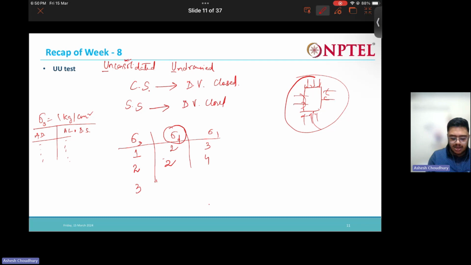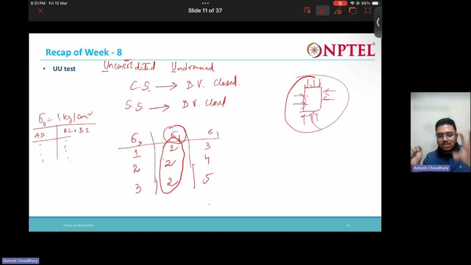Again if we increase it, we see it is coming the same. So this deviatoric stress will always remain the same. That is, the soil is failing at the same deviatoric stress every time. It is independent of sigma 3. Why? Because the shearing stage is undrained. As the shearing stage is undrained, whatever load you are applying, some amount will be taken by the soil and some amount will be transferred to the water.